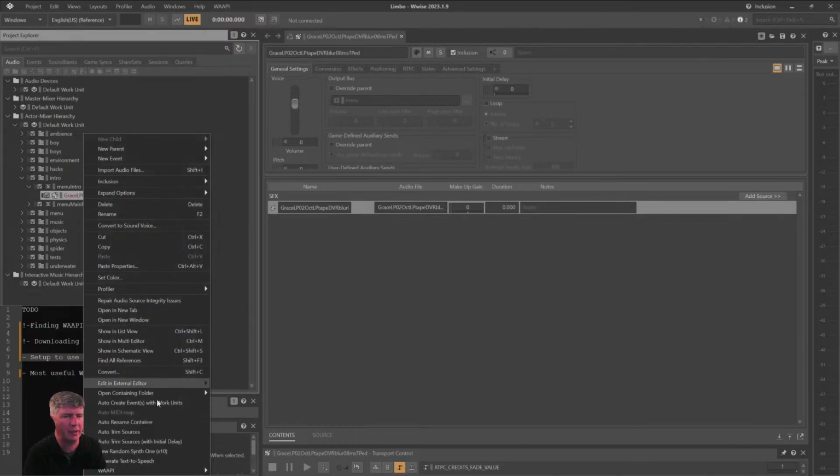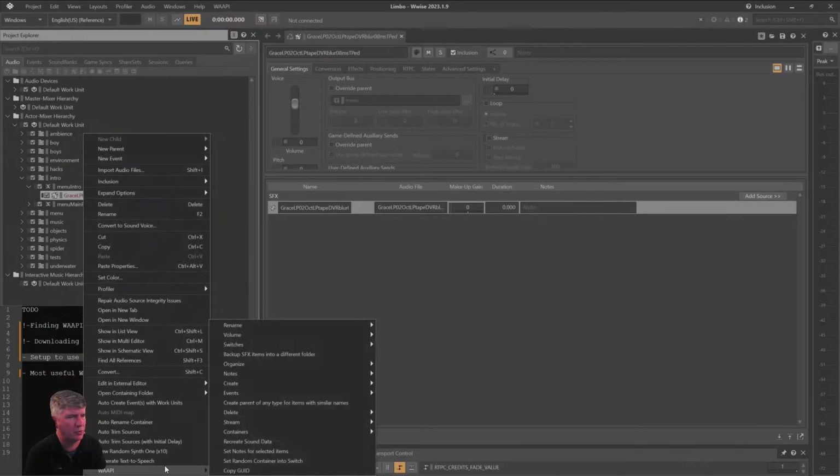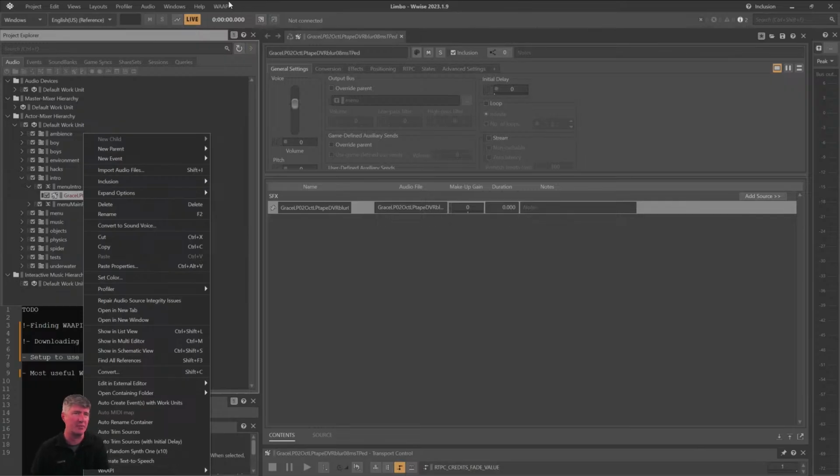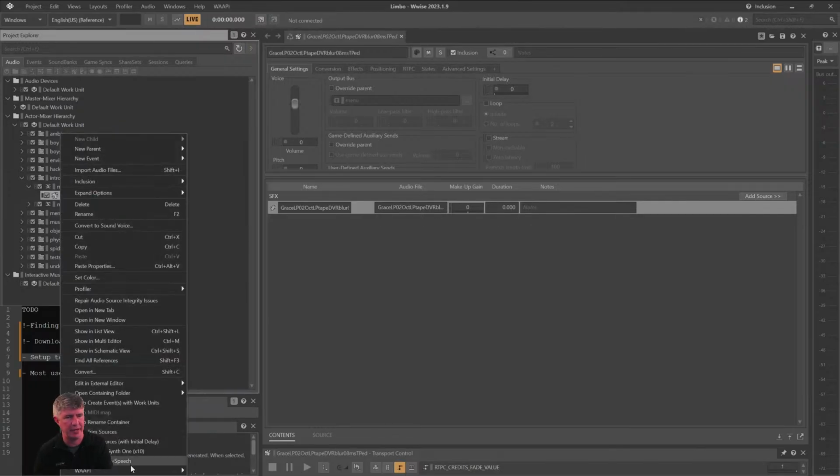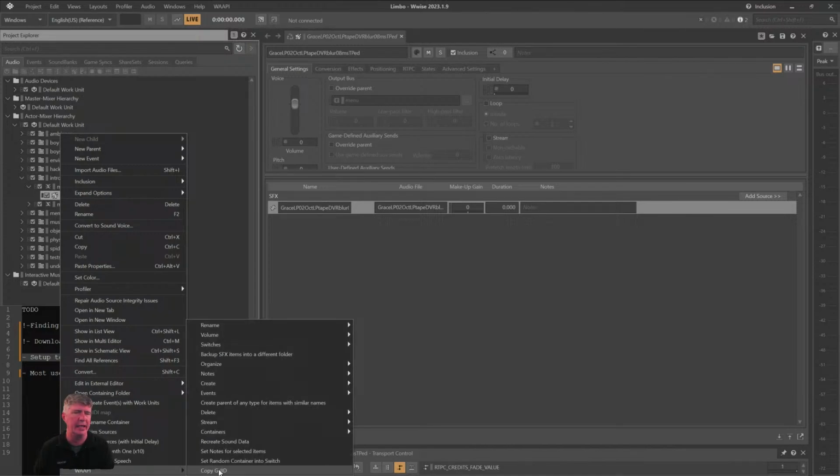What if we go down here? Yep, sometimes, ooh, look at this. There's a whole bunch more. Okay, so sometimes they show up as a pull-down menu up here. If they need to work directly on an asset, then they can also show up in kind of the right-click menu. Looks like there's a whole bunch here.